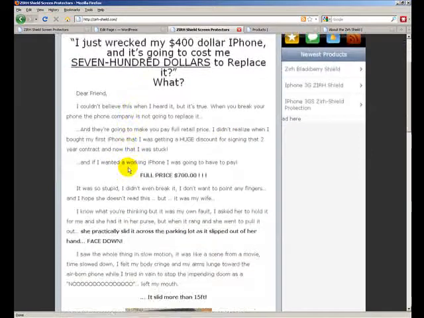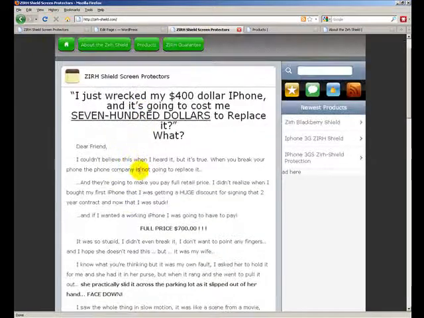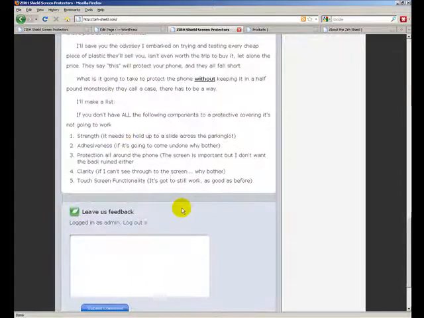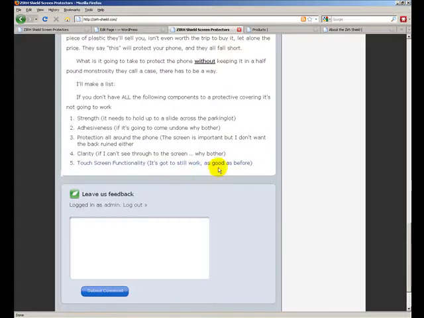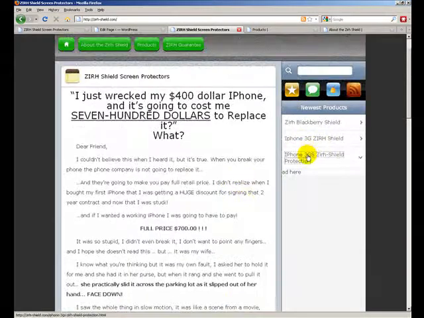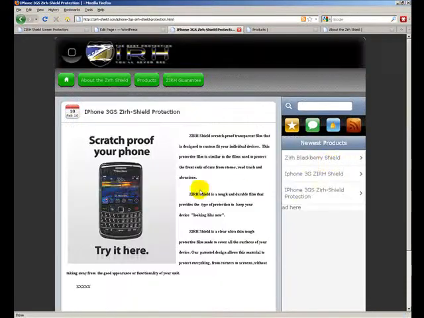Beautiful. So if on this home page, specifically, you got done with your sales letter, and at the end it said, to buy this product, just click here. What you can do is, let's say this product is the iPhone 3GS protector that we made. You can see up here, this is the URL. It says iPhone 3GS protector. You just copy this whole thing, and then you would paste it in just like we did.